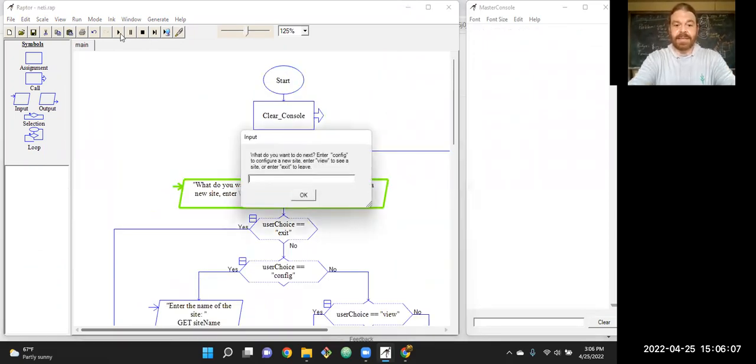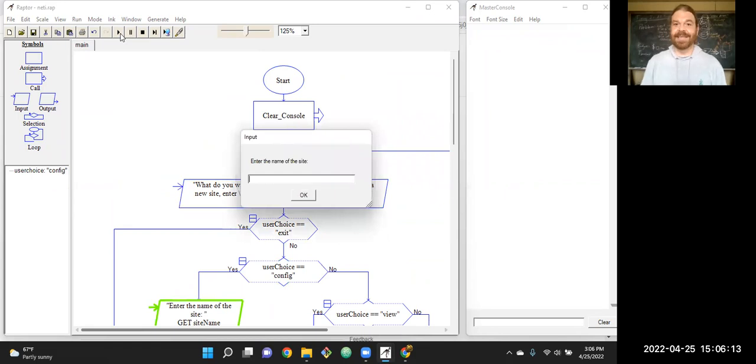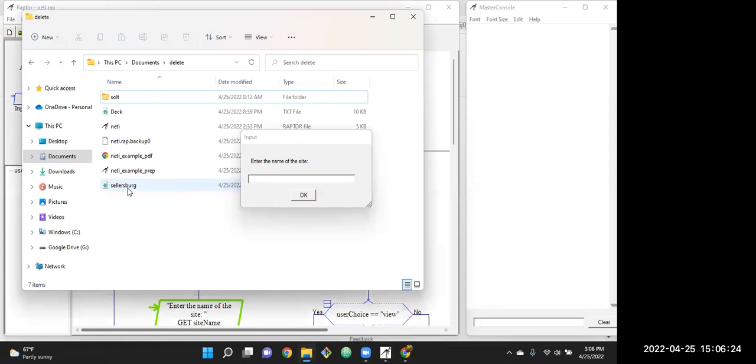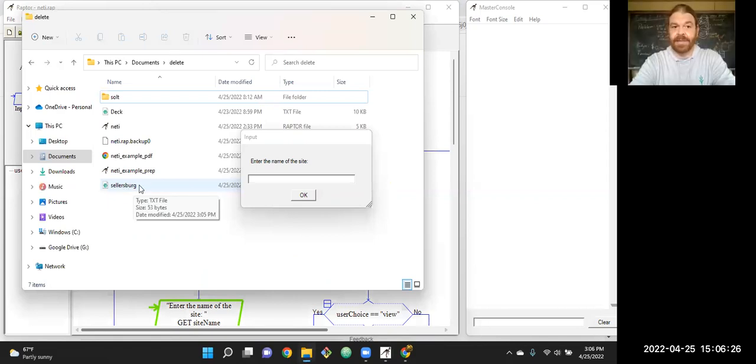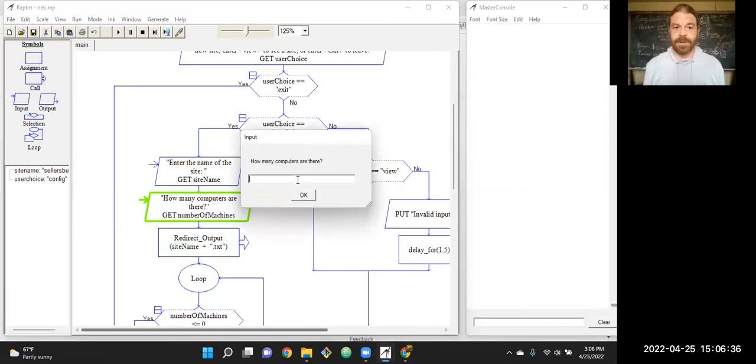And yeah, that's the general process, but y'all have seen that a few times by now, right? Put together what you think will work, fix the errors you made along the way, and then try that again. Oh, before I do this, it worked. Create the file. Oh, notice that it created that file. Let me delete it. There's no file called Sellersburg. So our first site will be Sellersburg.